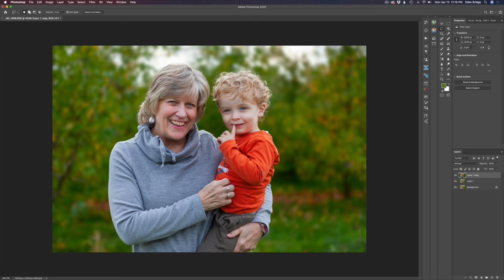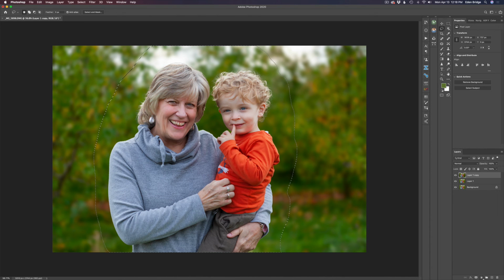Now I just want to add a little bit of a vignette to this image. I'm going to show you a cool way to do it in Photoshop. So all we need to do is get a lasso tool, and you can type L on your keyboard to get up your lasso tool. And I'm just going to draw a rough selection around my wife and little Max here. Kind of what I would say is an organic shape, like so.